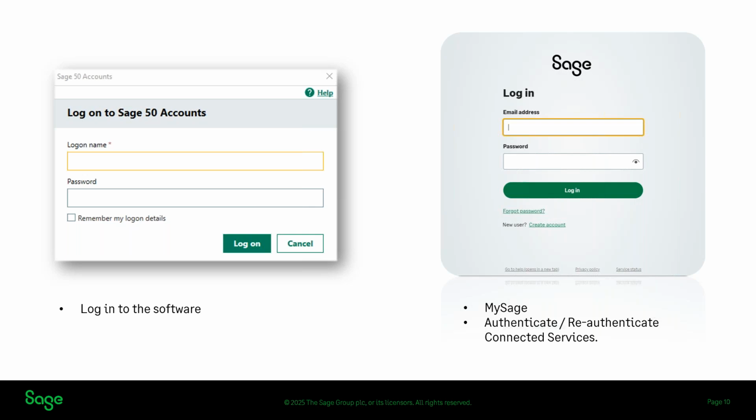So when using two-factor authentication with Sage 50 accounts, you will only enter a 6-digit code when it prompts you to enter your email address and password, which is the example on the right. Initially, this process will only apply to you if you use connected services or the Sage Copilot. One thing I will mention, when you're using connected services, it's not necessarily going to prompt you at the point of logging in. It's when the digital token for your connected services needs refreshing, and it'll need you to re-authenticate.